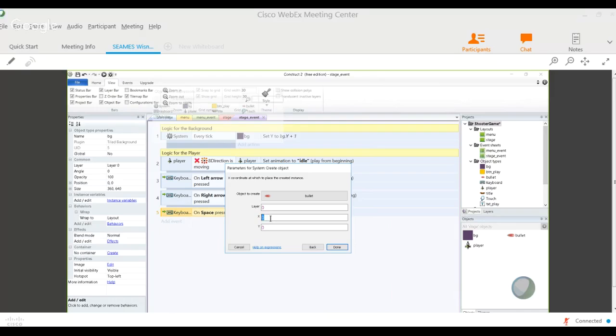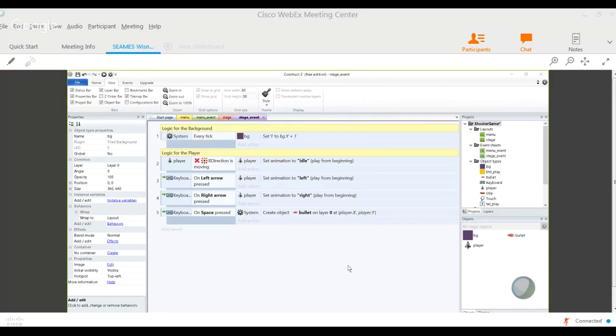We can set the position of the bullet to be player.x, so it means that we want to set the position of the bullet to be the same as the player x position. Also for the y position, player.y, and done.